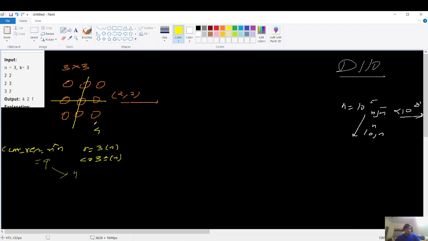While I am marking one row and one column as 1, I'm looking at the rest of the cells, the ones whose value is 0. Let's proceed with the further subtasks, and maybe we'll be able to derive some conclusion. Now the matrix is looking like this: the second row was marked to 1, and the remaining cells are 0, and you can see that the number of 0s here is 4, and that is why you are getting the 4. The second operation is 2 comma 3.